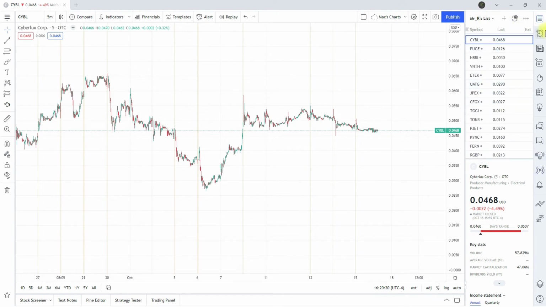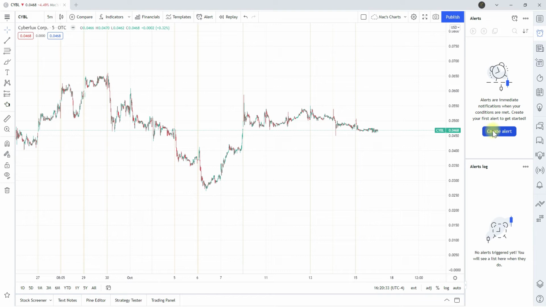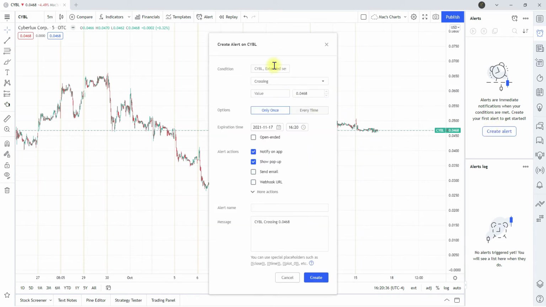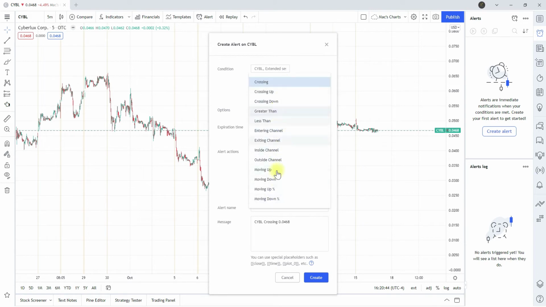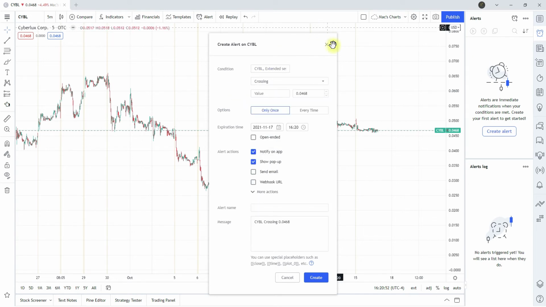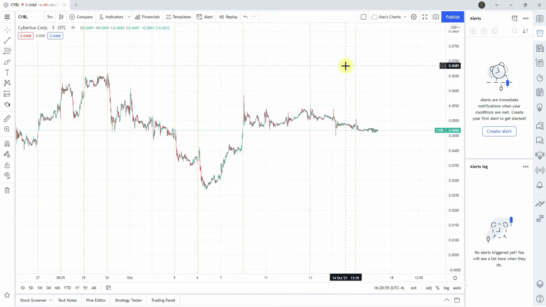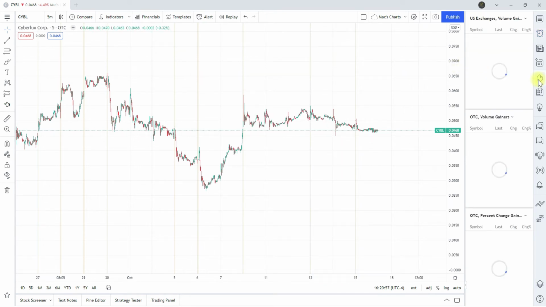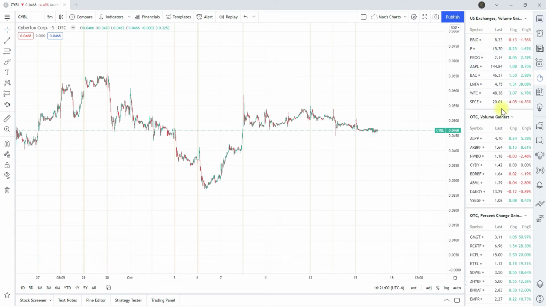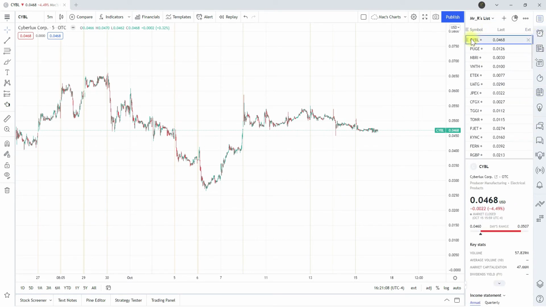You also set alerts. So you click on the alert right here and you can tell it when it's crossing over to that bullish 8 over 21. It has all these things down here. When's the stock moving out of this channel that I have, or you can set an alert to your phone, because a lot of us work, so to get that notification right there and then looking at it, super duper helpful. All right. And then it also has a hot list of what stocks are booming that day. I do volume gainers over here, percentage gaps, and everything as well. All right. So there's a bunch of things on this that is super cool.